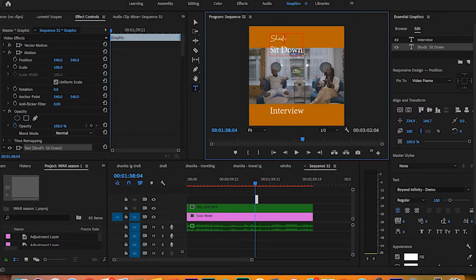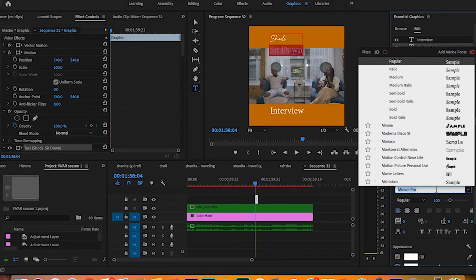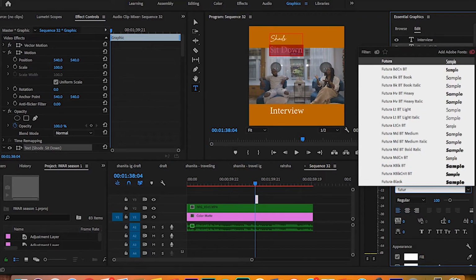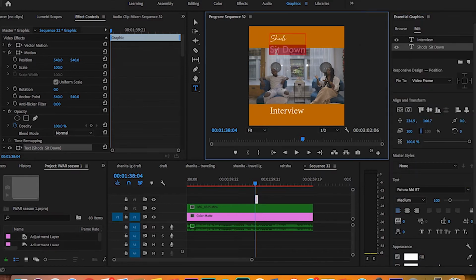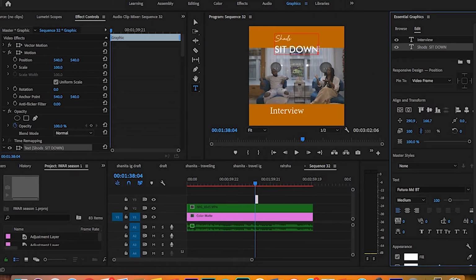And then for this one, I'm gonna use a font that I use a lot called Futura. Let's make that all caps so it can really stand out. Alright, so make sure that's centered.